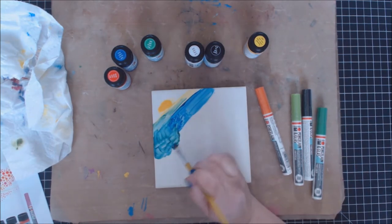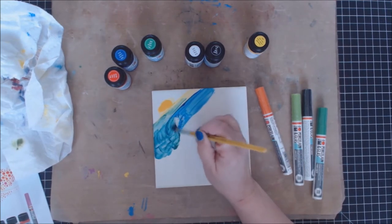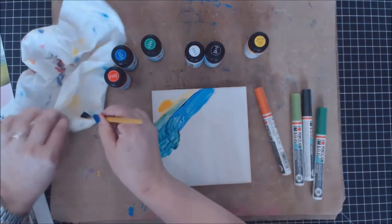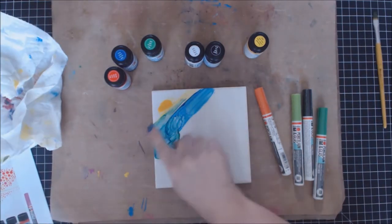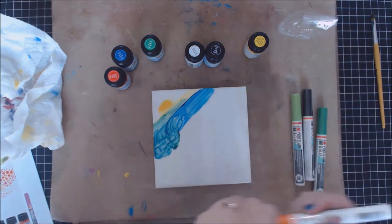That's cool. See how it's a mixture, like here's the green, but then here's the green and the blue. It definitely is a mixture between the two. So if you had a paint palette, you could combine the two together. All right, I'm going to clean my brush off and then we're going to see what these things are all about. Almost got a little sunrise action going on there. I'm just playing around. I really have no agenda right now about how to get this started.